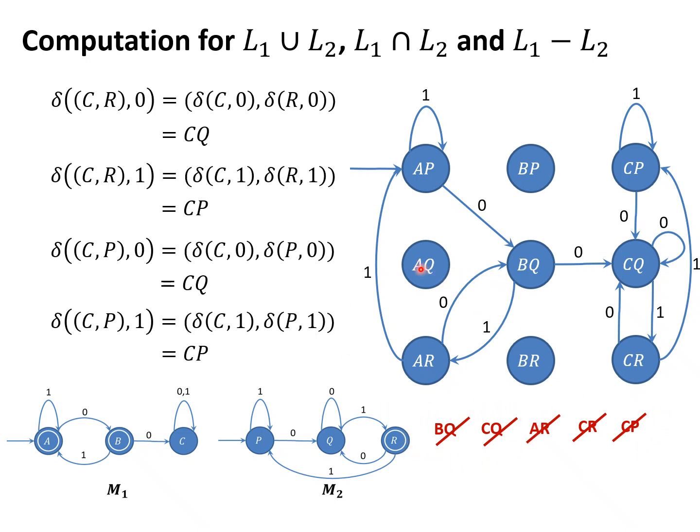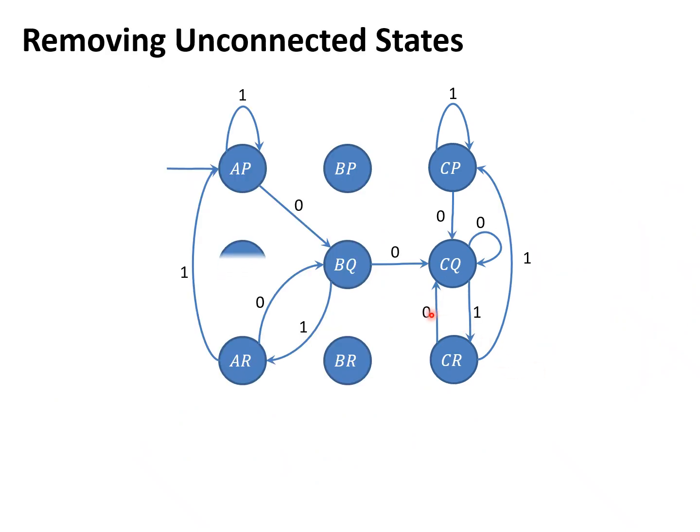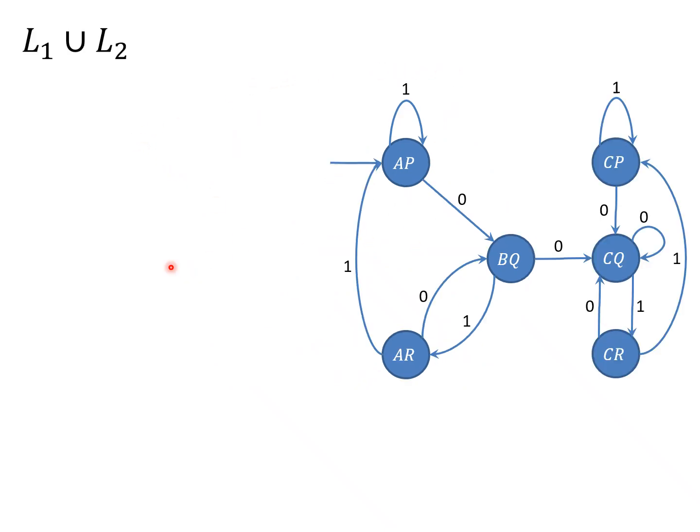We have to stop. These are the isolated states AQ and BP and BR, which are not related to this, because when you find the Cartesian product, these AQ and BP are not connected to this. Then you can eliminate them in the combined machine. So we will get these 3 states. Remaining unconnected states, we have removed. This will be the final DFA.